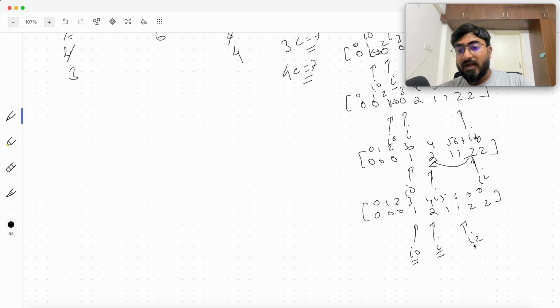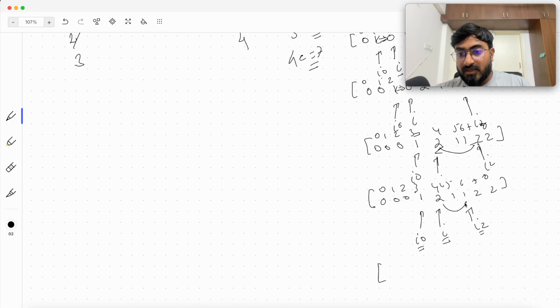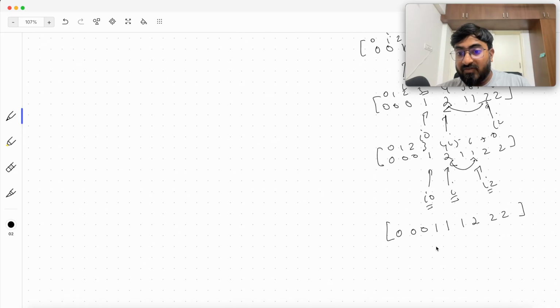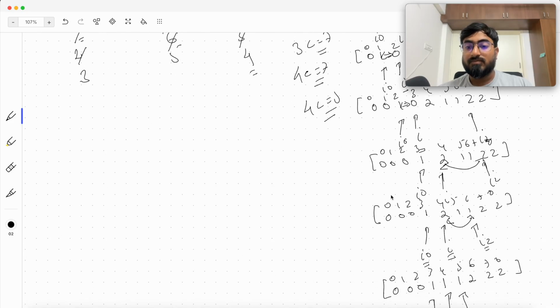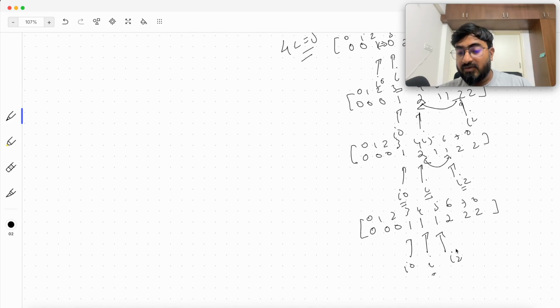Again we have a 2 here, we put it at the end where I2 is, so these two are swapped, so 0, 0, 0, then 1, then 1, then 1, then 2, 2, 2. Alright, and we have I0 at 3. Okay, I is at 4 only because we put 2 at the end. When you are putting 2 at the end, I stays there. I2 minus minus, so I2 became 5, I stays at 4. 4 less than equal to 5 is still true. Okay, I is at 4, I2 is at 5.